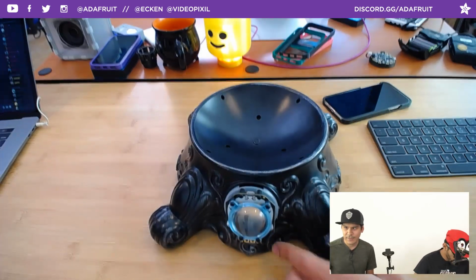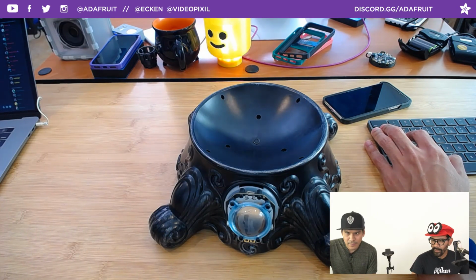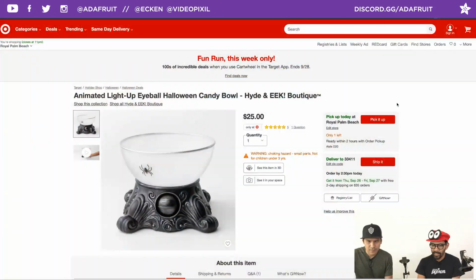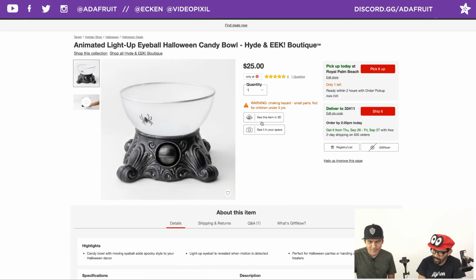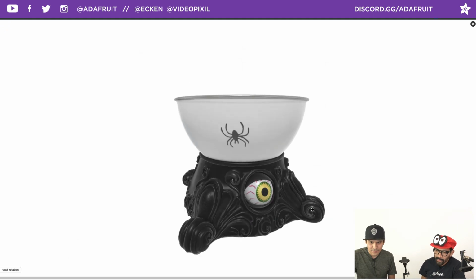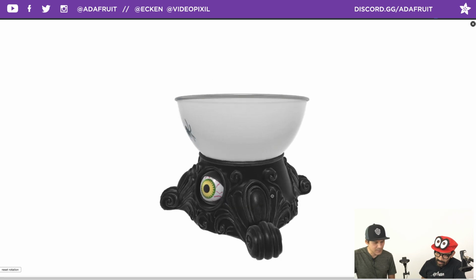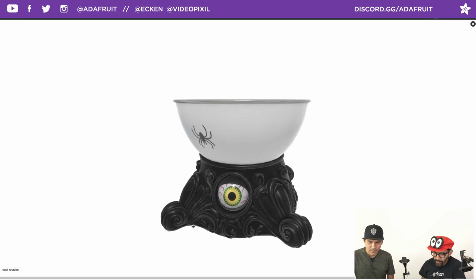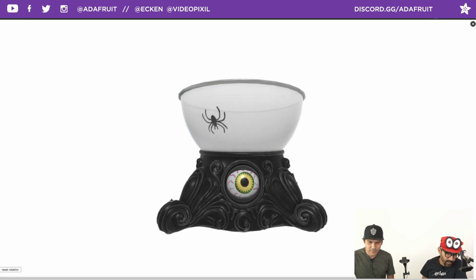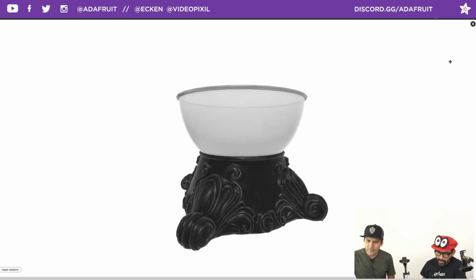It's a candy bowl from Target. I was going to pull up the link for it because I have it as a link here. The funny thing is that the Target website actually has the 3D model of this. If you click on the 3D view, I'm sure there's some way you can rip that model. It looks like they scanned it. So if you'd like to 3D print the entire base, it does fit on the CR10S Pro. So if you have a 300 mil, it might even fit on the Prusa. Yeah, you could possibly print this entire thing out.